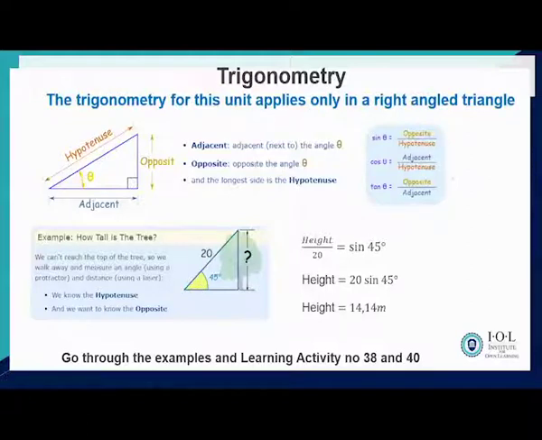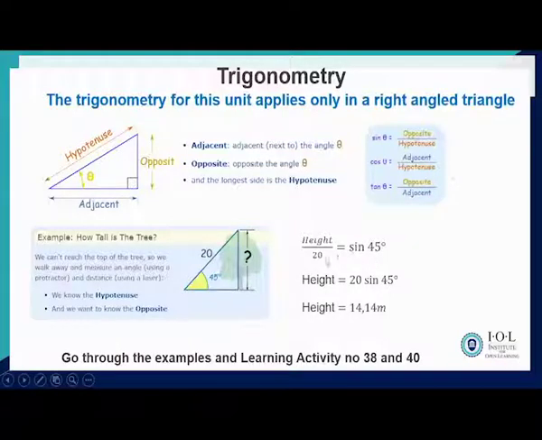Now I want the height of the tree. I've got the 20, I've got the 45. What's the height of the tree? Now I look at what I need. I stand at the 45, I look across, that's opposite. I have the hypotenuse. So with opposite and hypotenuse and 45, I must make an equation. Opposite on hypotenuse is sin, the sine ratio. So I say opposite, the height, on hypotenuse, the 20, equals sin of 45.